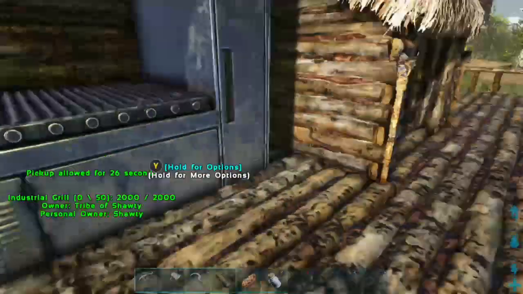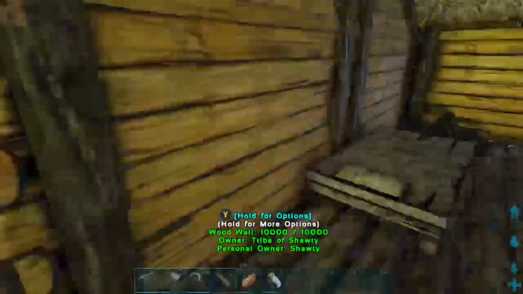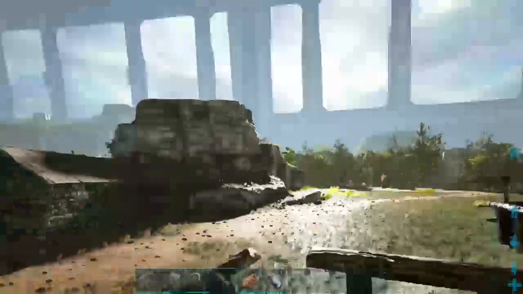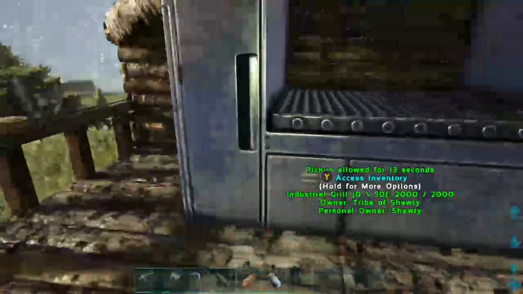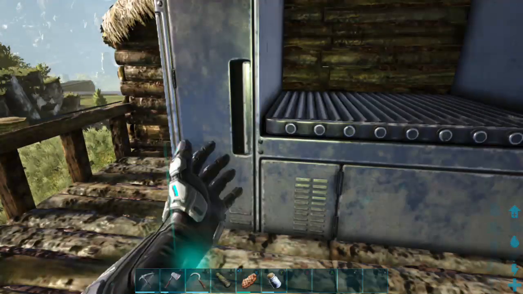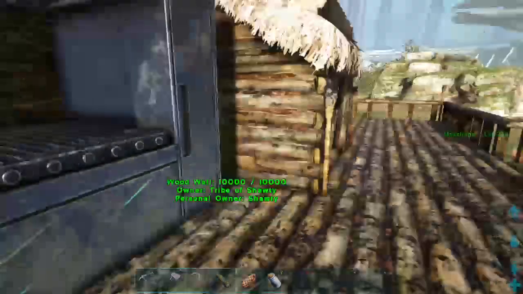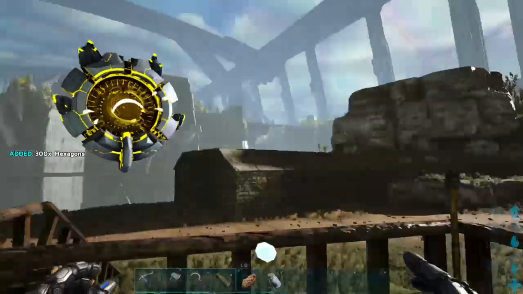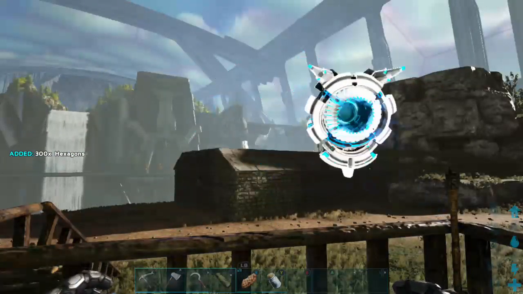Did we do it? Is it perfect? Sign the wall, nothing? Perfect. We did it, you guys. We placed our grill. Oh, yeah. Okay, finally. Now we can put some, hey. Ready when you are. I'm ready right now, baby.